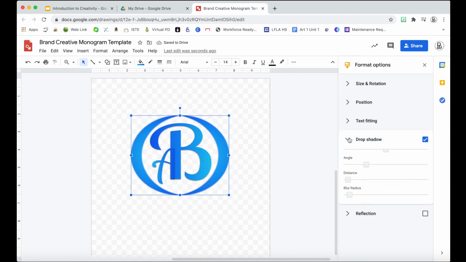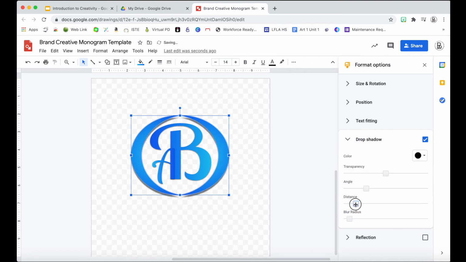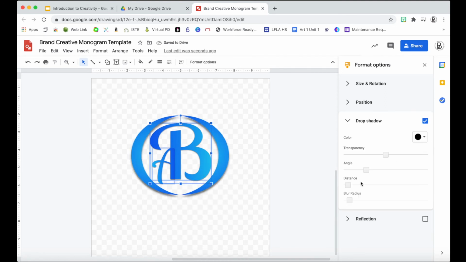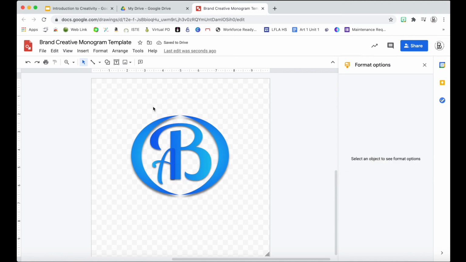And maybe add a drop shadow. And there you have it, my Creative Monogram.